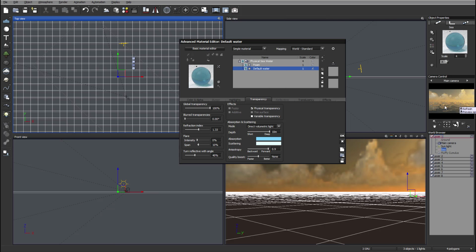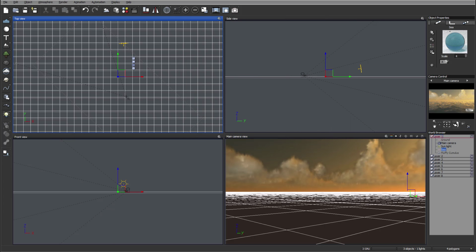As well, our reflective with angle is maybe a little bit too high. I don't want it too bright, so we'll take this and reduce it to maybe about 30%. You'll notice as well it will deepen our water a little bit more because we don't have that much reflection, less reflection applied to this. Okay, let's click OK.